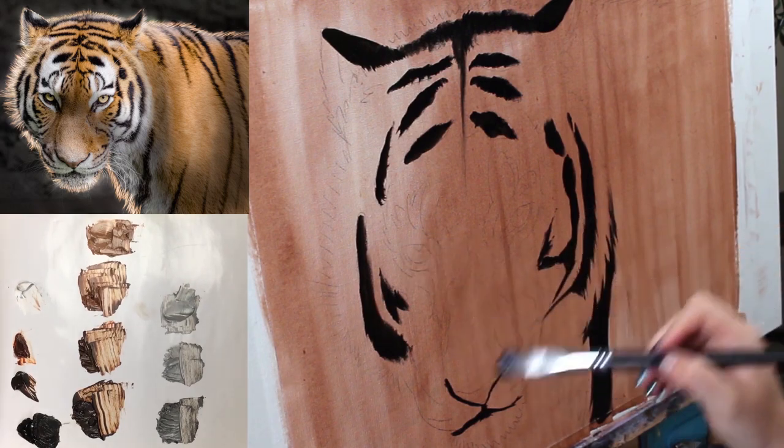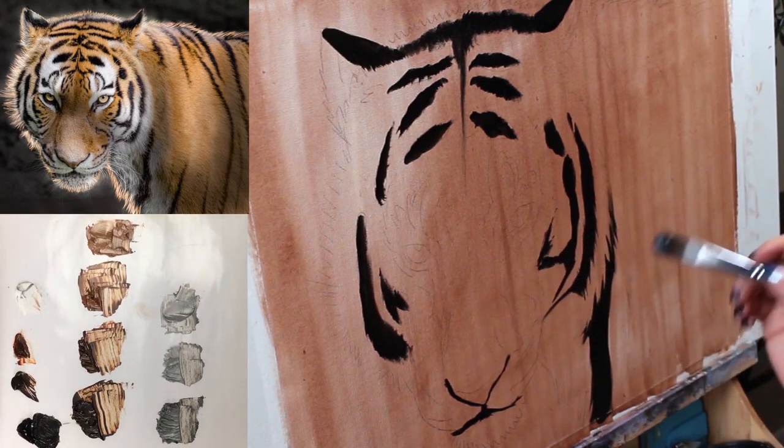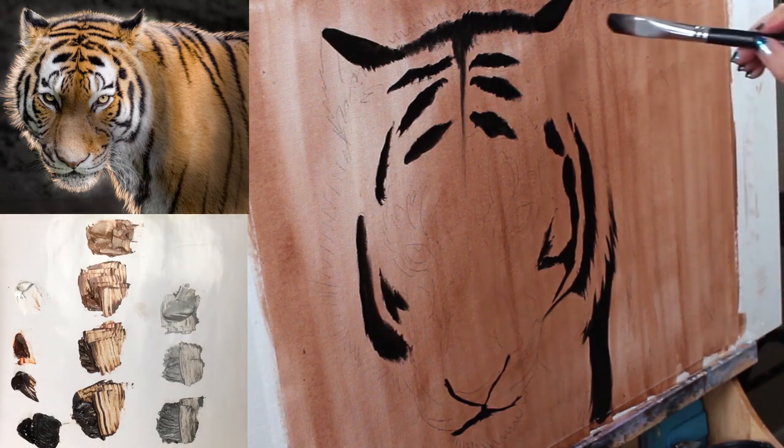So yeah, I'm not going to go for any of these small stripes happening here. Just not worth it at this point. It's going to make a mess.